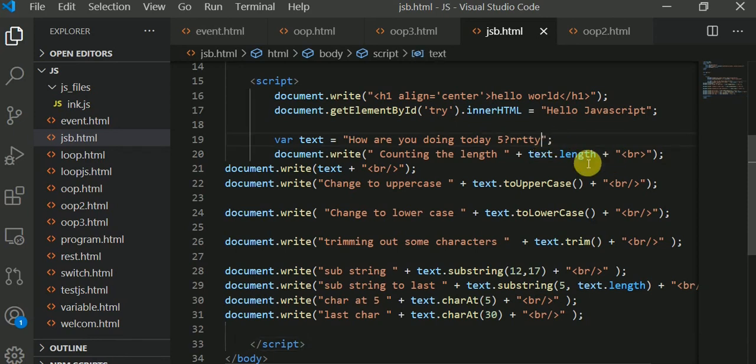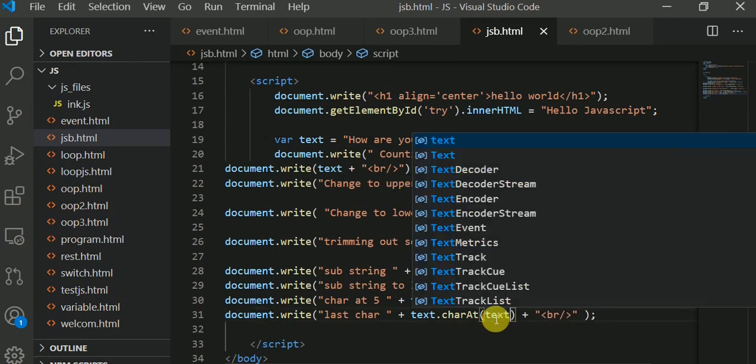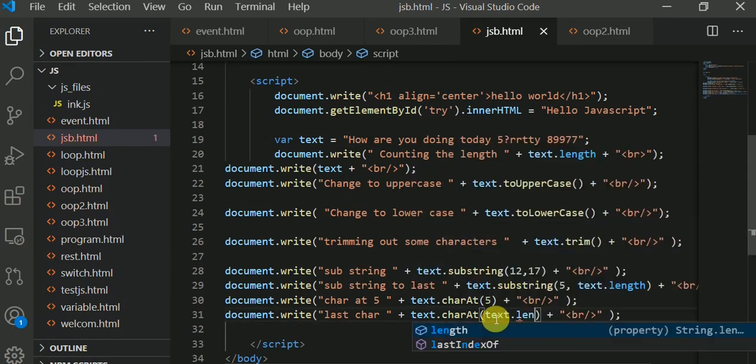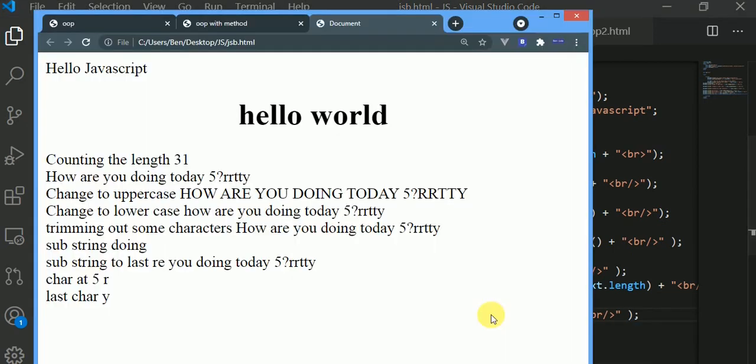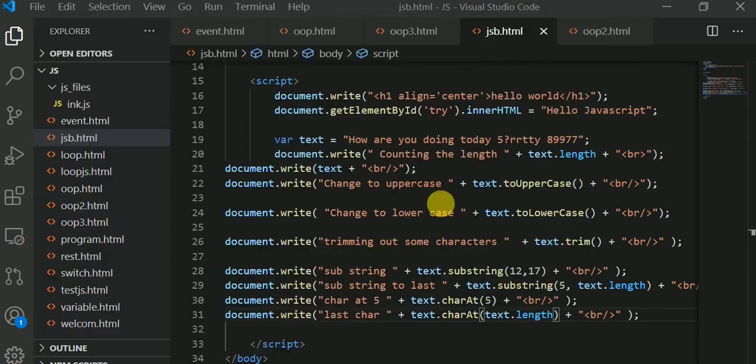But I don't really get it. Test.length. You see, our last character is still empty here.